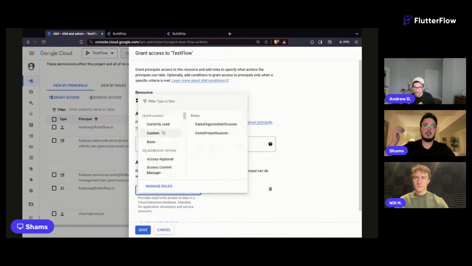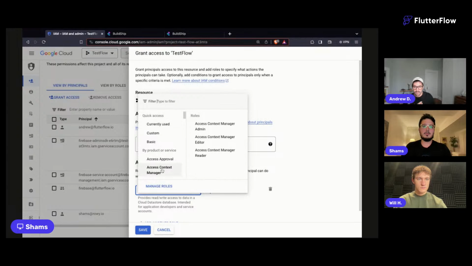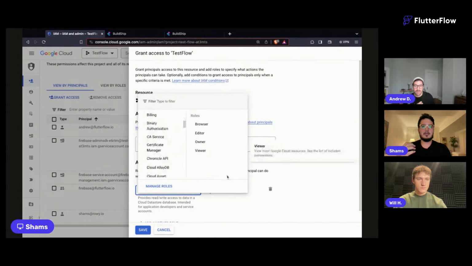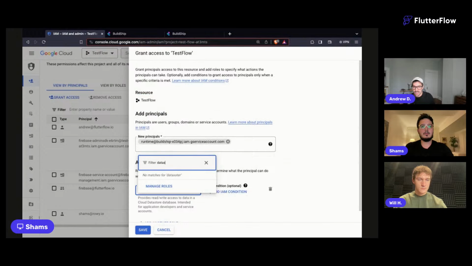We could go here and say, I'll give you owner access and make life easier when you have something that you want to just hand over and not have to worry about it. But you can also just give that specific thing that you need. That's a good note to have.